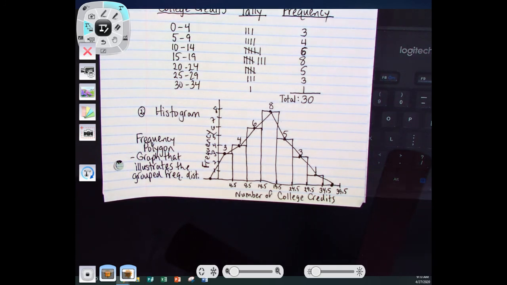In the next video, we're going to be looking at group frequency distributions, and you will be asked to find the mean, the median, and the mode of these group frequency distributions. And then in the future, in the next section, in 9.2, we'll be looking at variation, where you'll be asked to find the range and the standard deviation based on this.